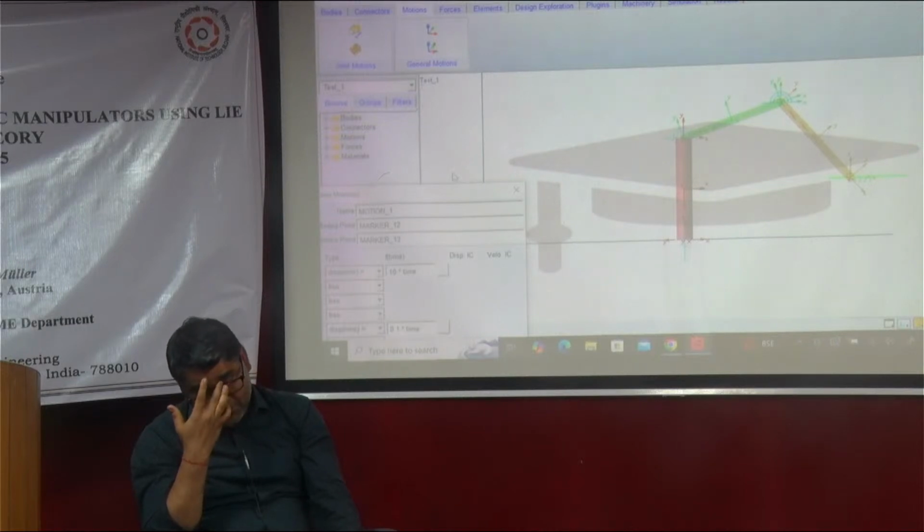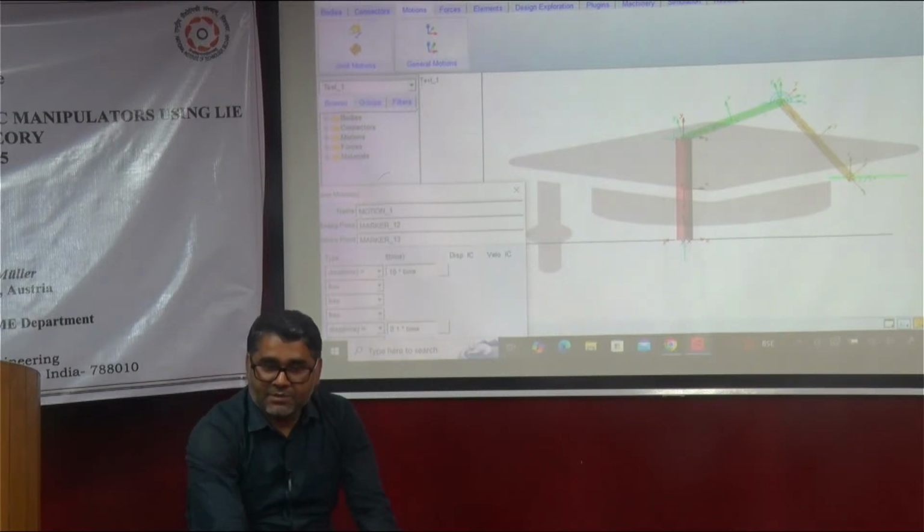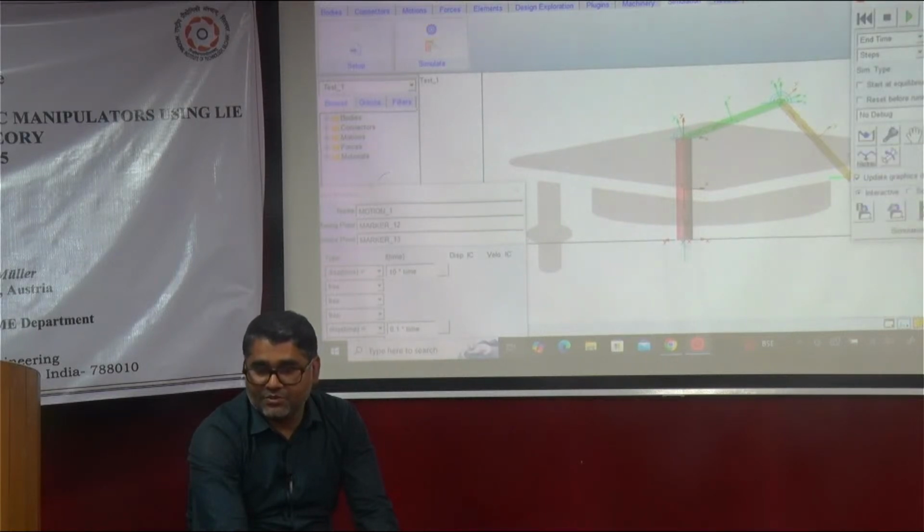So now we can see the simulation. Here you will come directly to the simulation part. In the simulation you can go here, and this is the simulation, run the interactive simulation. Once you click it, you will get this box. In this box you can define the end time or duration, how much time it should run.